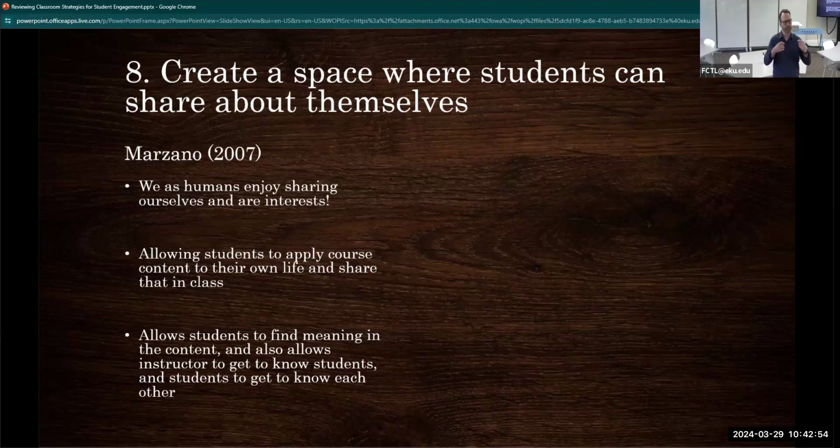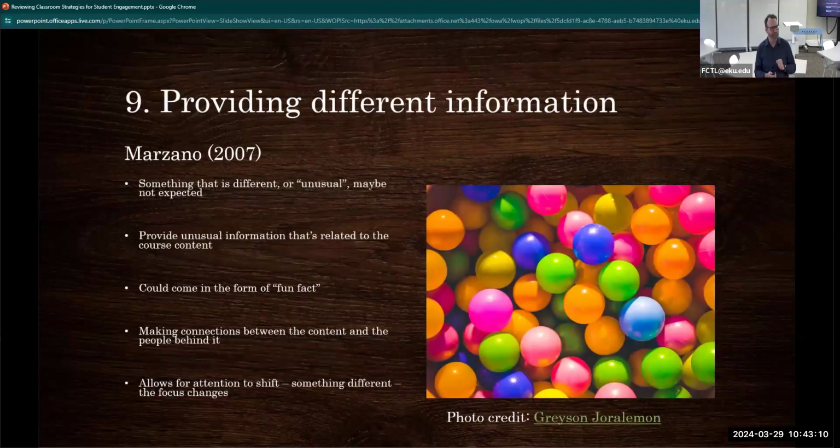And so you allow students to find meaning in that content. They might say, oh yeah, I can see that. Yeah, why we would have somebody practice. Yeah, I practice in my own life. So it serves multiple purposes. So the idea is to try to find that general idea that you're talking about, and try to focus on that concept broadly.